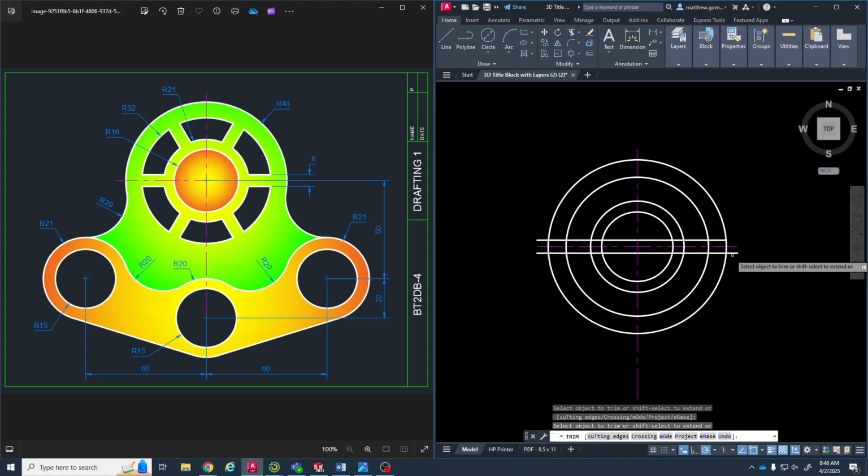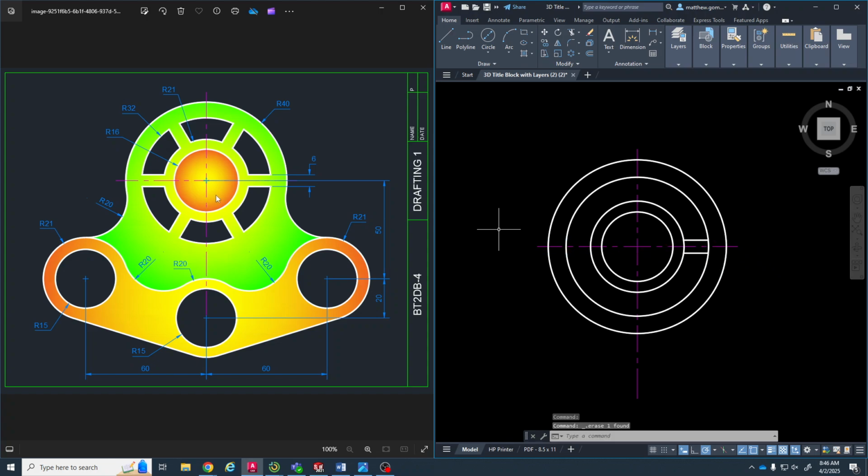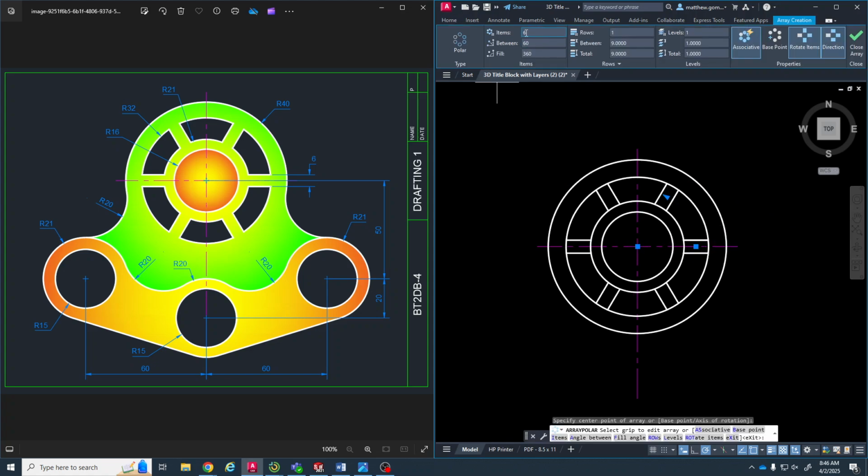And then just trim the lines so that they're only in that one portion in between these 2 circles. So I've just created those 2 lines by offsetting this purple up and down 3. I think that's the right spot. Looks like it. Then I click both of these, go to polar array, click the center of my circle, and duplicate them 6 times around.